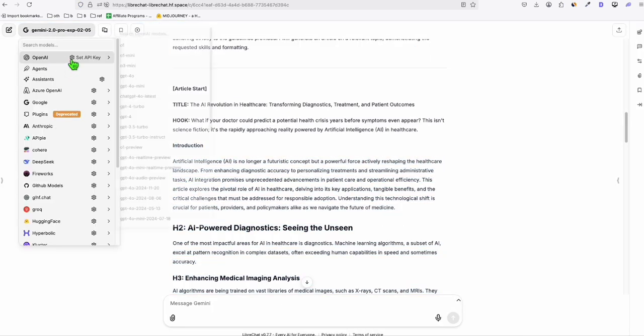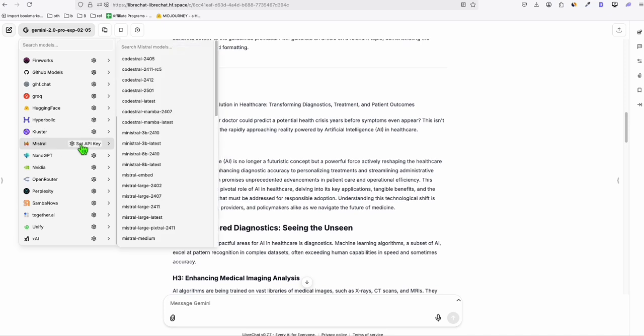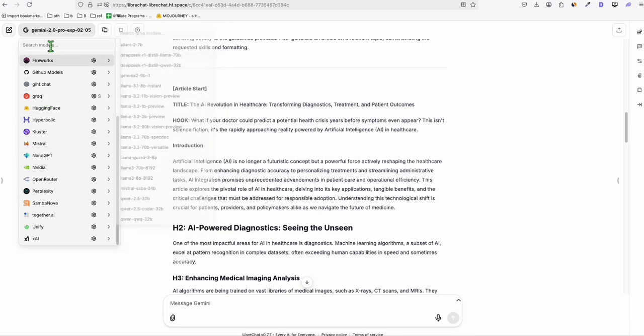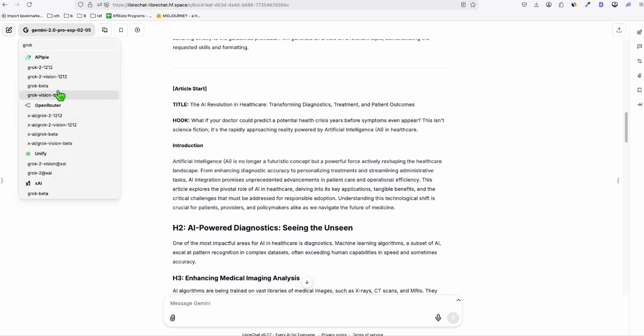You can try other models. Let's see what free models we can use right here. Mistral, I think we can also get some API. And is there a Grok right here? Grok. Here is Grok. As you can see, you can use that. But it's quite old. We now have Grok 3.